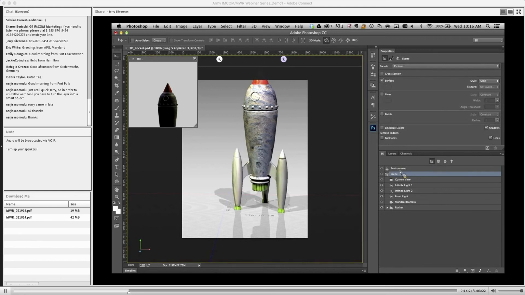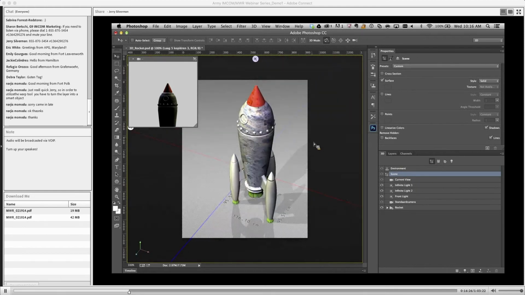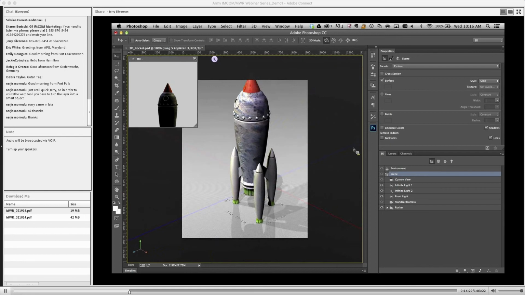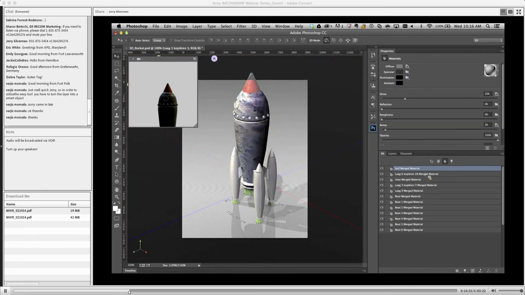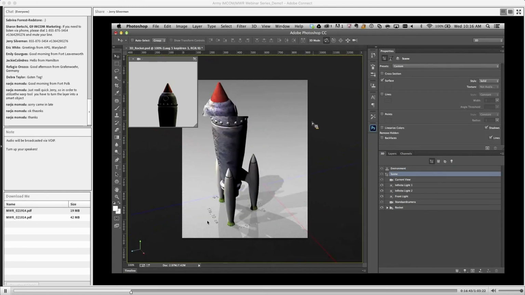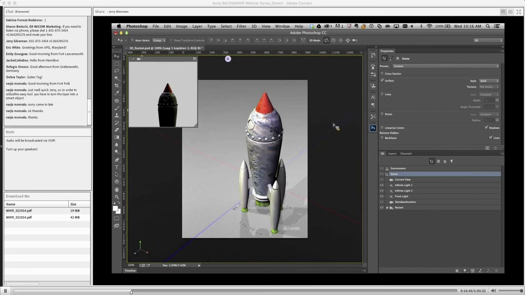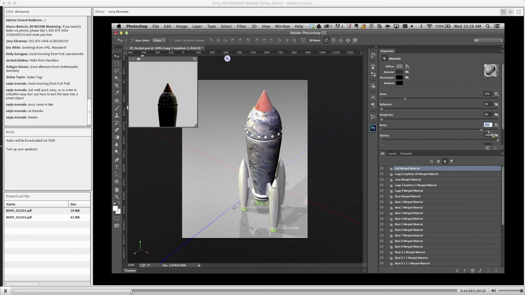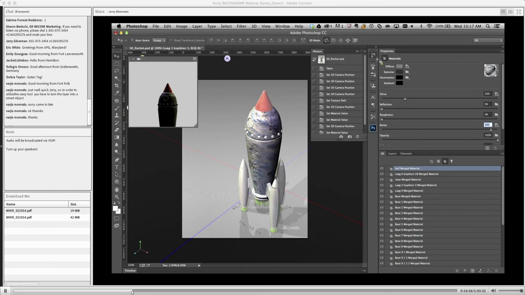So now that I've grabbed the scene, I can rotate around. And if I grab that now, I can do all kinds of different things with that particular texture, right? I can give it more of a bump characteristic, so the contours of the texture will actually be seen as part of the 3D surface, right? So if I really go in and increase the bump and then zoom in, you'll see that the surface of the rocket has become extremely bumpy with the waves of the water.